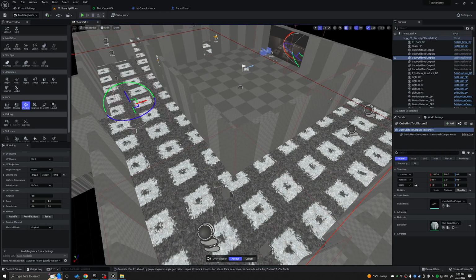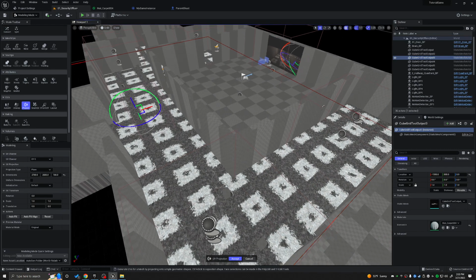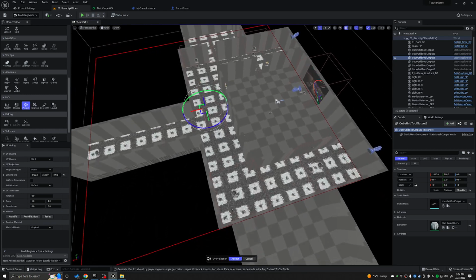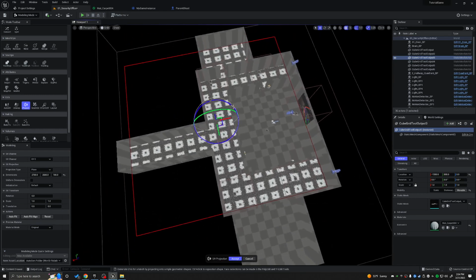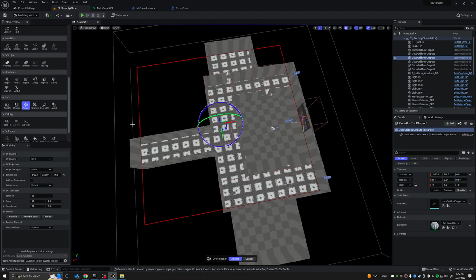That is massive. And the reason that it did that is by default, what project is doing is it's saying, oh, this is the size of the model that you're trying to cover. Well, I'm going to make one instance of this material. So that means it's not repeating at all. It's using one instance of that material to cover the whole thing. But we don't want that.